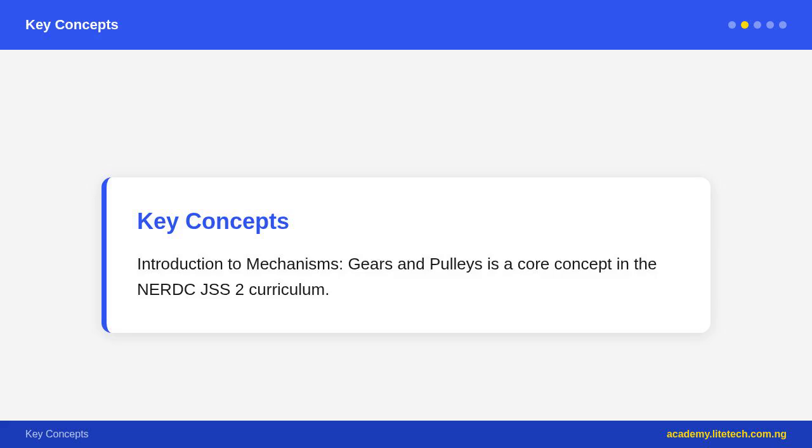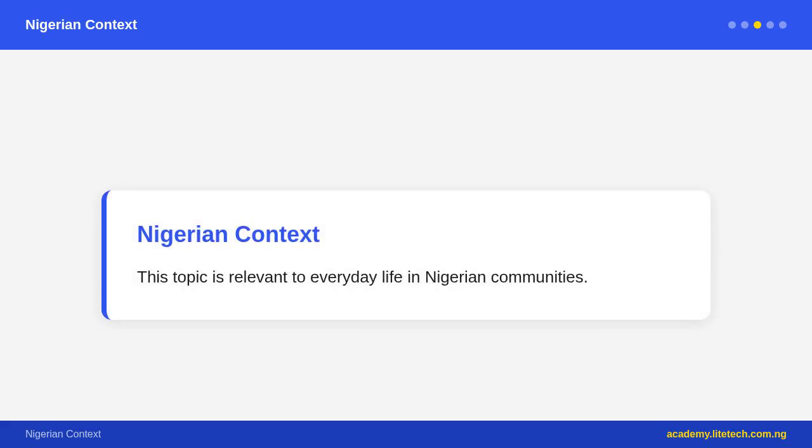In a simple pair of meshing gears, the two gears rotate in opposite directions. If you want the output gear to rotate in the same direction as the input gear, you add an intermediate gear called an idler gear between them.